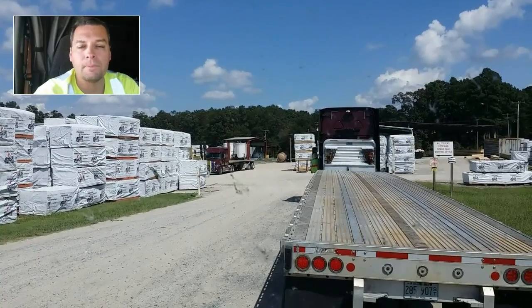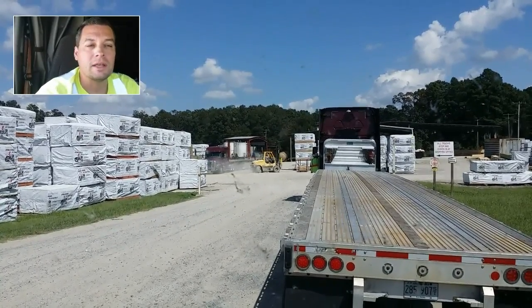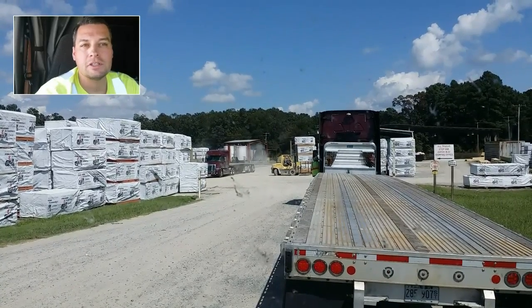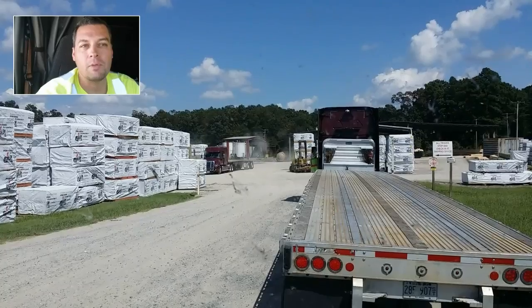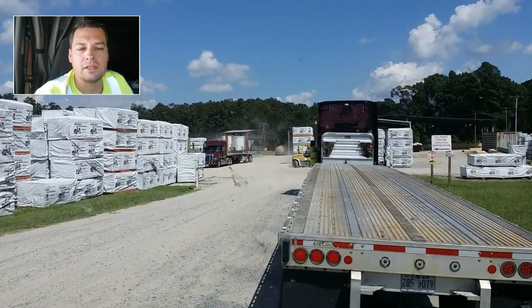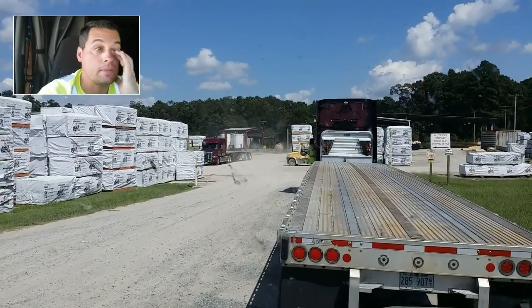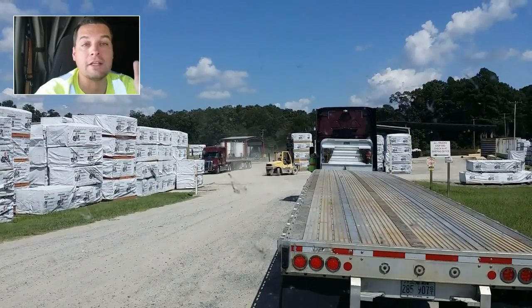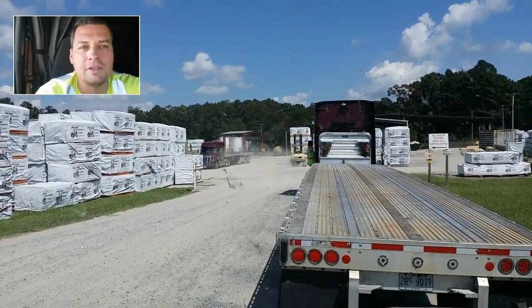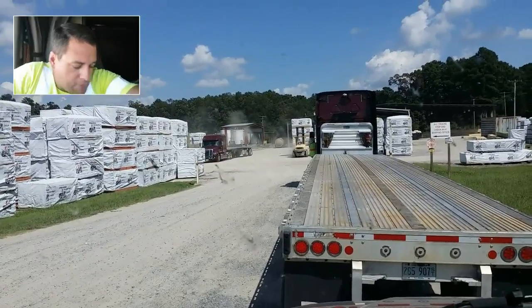The loader of our 3 trucks, that gentleman in the forklift, already noted that you guys can't haul this much weight. I'm not sure exactly how much the projected weight was for this load, but he's already going to short us on our loads and tell their salespeople, which I guess they do regularly. This way we'll be sure to be underweight, because he says, I don't want to deal with you guys going to a scale and then coming back and me having to unload you, because he's familiar with the weight. So, all right. Whatever you put on, that's what I'll haul.